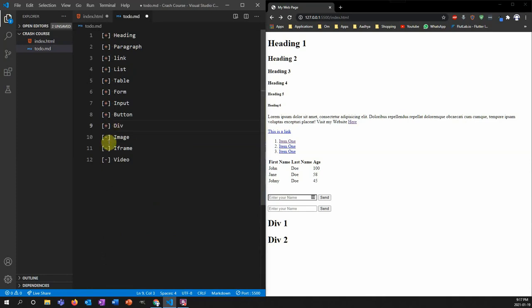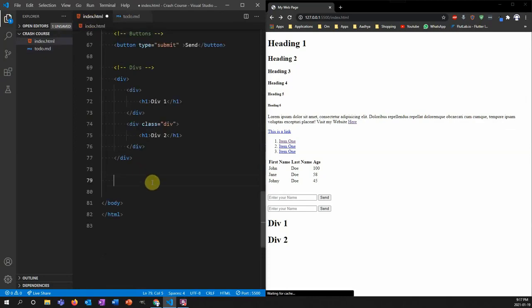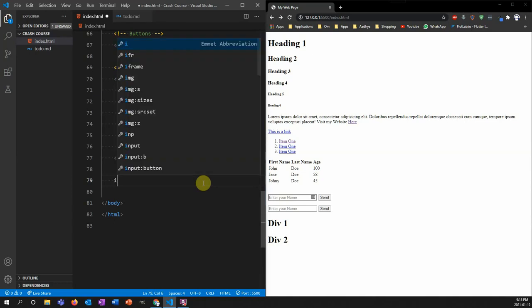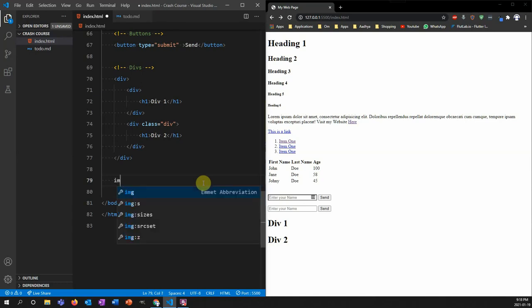Now let's go for the image. There are two cool ways to use images. I'll show you the website one. You could actually go to Google and pick any image you want. You don't have to download it. I'll show you how it works. First, let's see how the image tag works. Just write img. Image doesn't have a full form like this. It's only img.